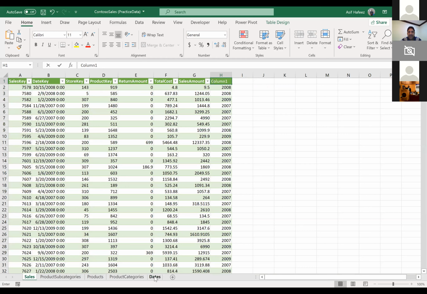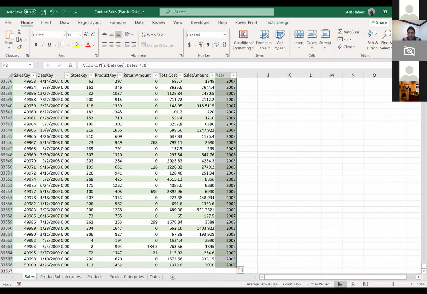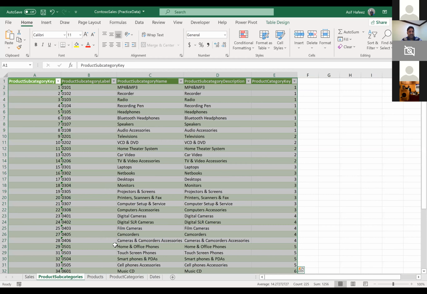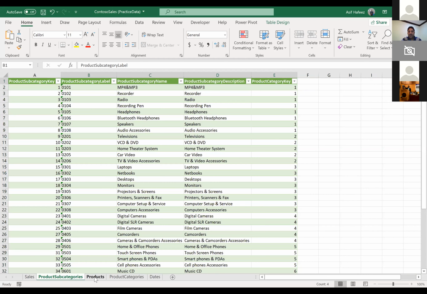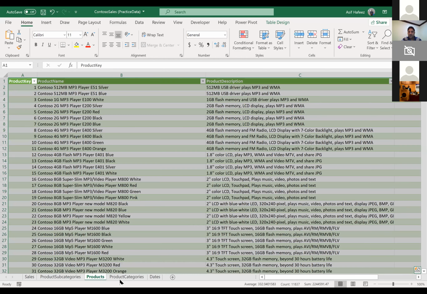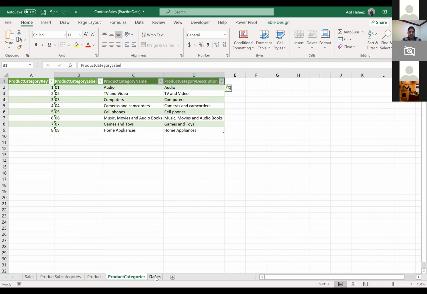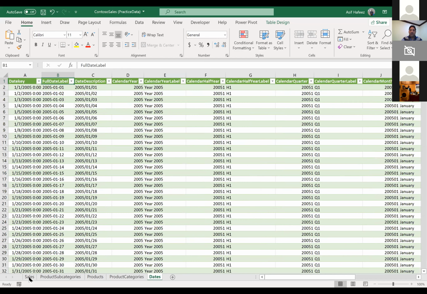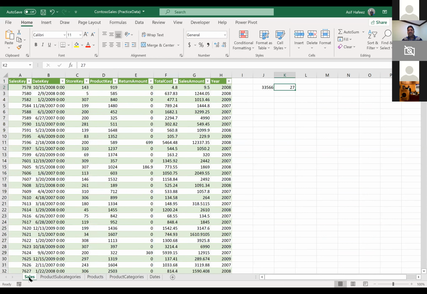So how many VLOOKUPs if I add or count? Can you see how many counts? 33,566. This is for one record. What if, let's suppose, how many columns are there? There are 4 columns, leaving the first column, which is the key. 4 plus 6, 10, 13, and in the date table there are 14. So 27 columns. If we need 27 columns, how many VLOOKUPs will we need? Almost 900,000. So instead of writing 900,000 VLOOKUPs to bring data into one single table, we'll be using another powerful feature.